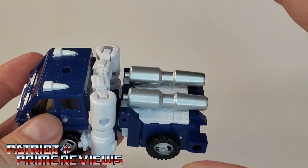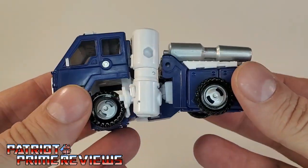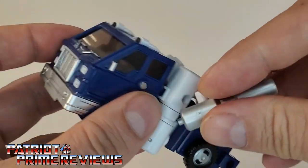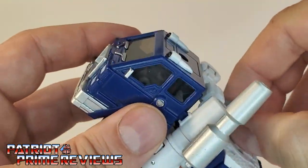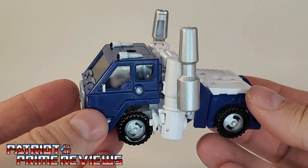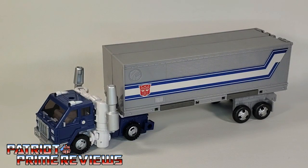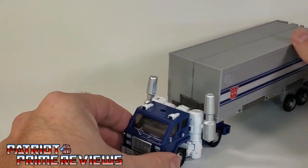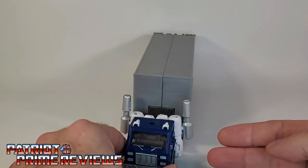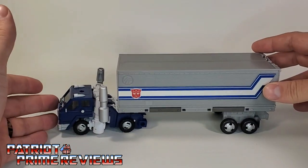And as I said with Puffer, I don't like the fact that the pipes just lay on the back like he's carrying some construction equipment around. I prefer the pipes to be on the arms like so. But unfortunately, it just makes him look too wide. Unless you have him transporting Earthrise Optimus Prime's trailer, and then it really doesn't look too bad. Having the pipes on the side, it kind of blends in with the trailer, so it doesn't look so off-putting. So I actually think that looks really cool.